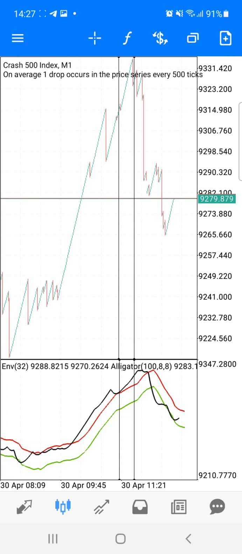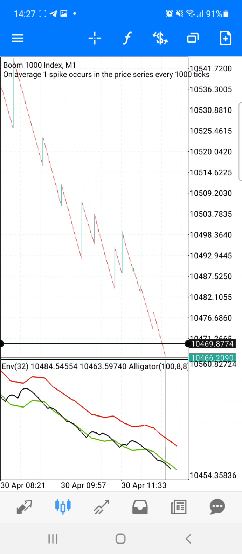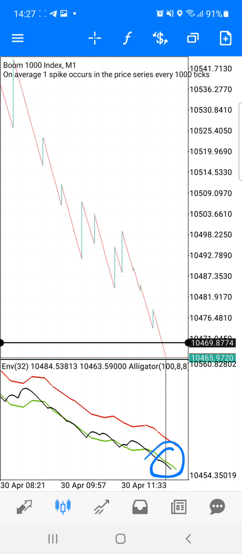Let's go back and just check on Boom 1000. So it's still going down. The black is still below the green. So it's your risk appetite. It all depends on what you are willing to lose and what you are willing to make. The ball is in your court. So at this moment, if I should hit a $2 stop loss, a $2 negative, I will close the trade, but the spike is coming. So it's completely up to you how you want to trade.